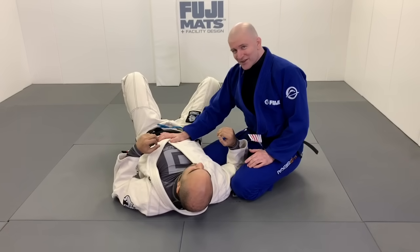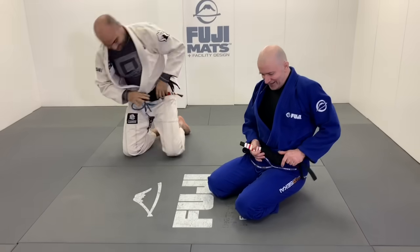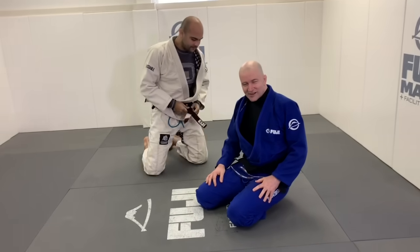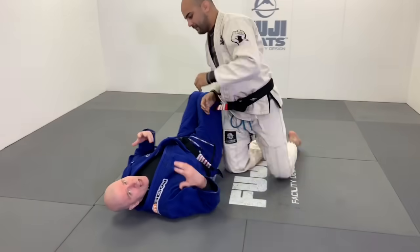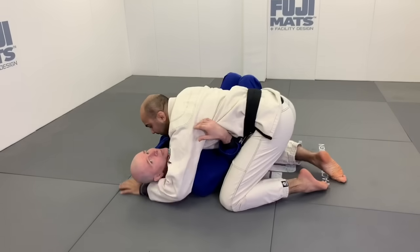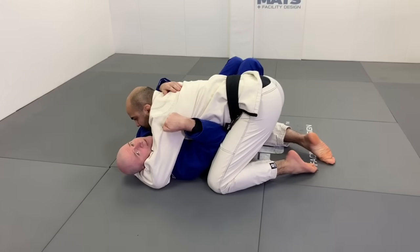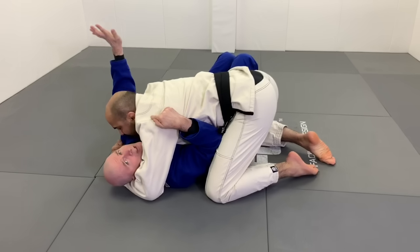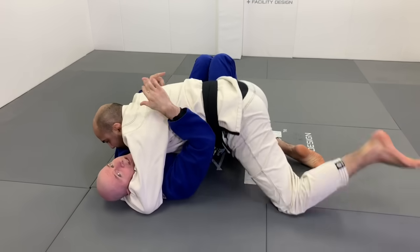So we're going to reverse positions now. Bernardo's going to get his big old butt on top of me, and we're going to figure out ways to get inside his wedges. Okay, so first thing we've got to figure out, how is he positioning the wedges around my body? I would say probably the single most common method involves the use of a crossface and an underhook, and then right knee in tight to my hip, and left knee in close to my chest, like so.